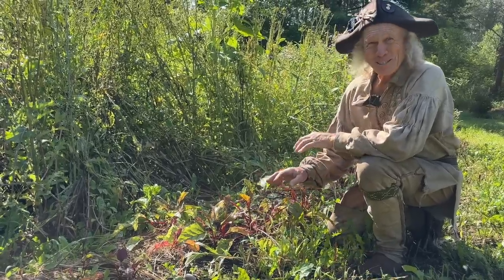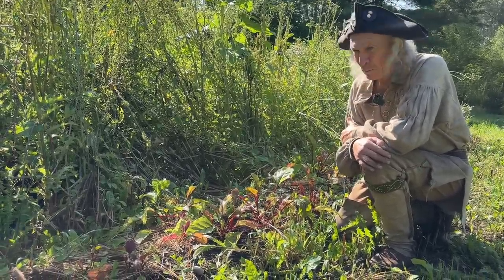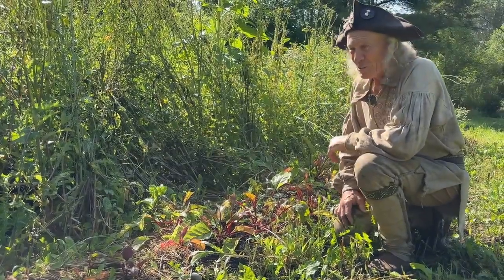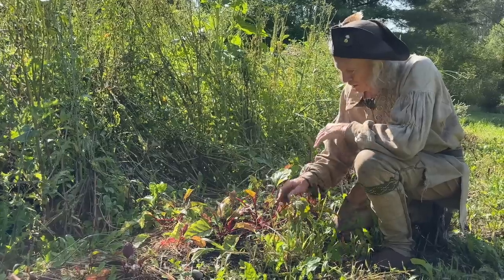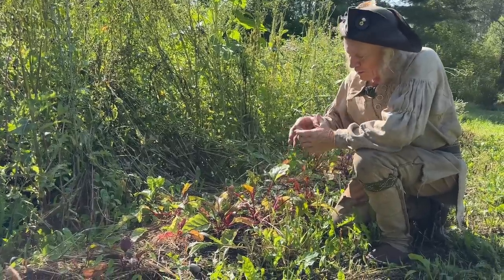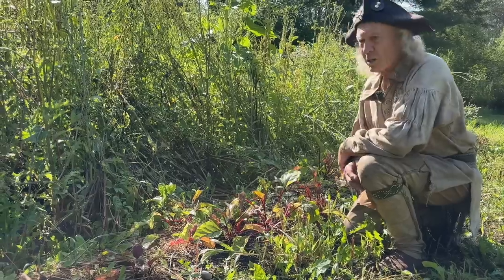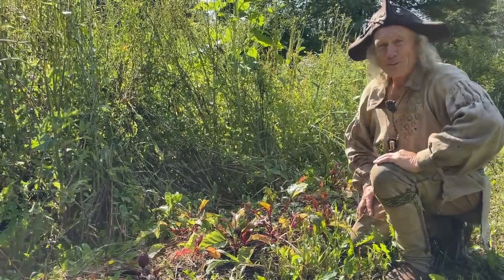Kathy's been busy — she's out here trying to find other crops we have in the garden. Lo and behold, she found some beets. They did better than I anticipated. We're not going to dig them now — that one's about that big around — we want them for winter storage, so we're just gonna leave them. We should have a bushel or so of beets by fall.